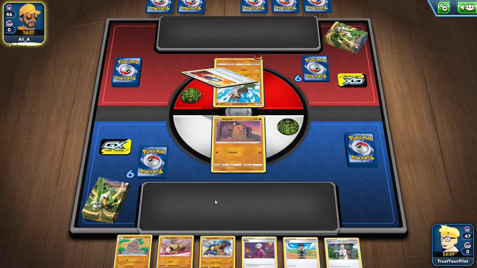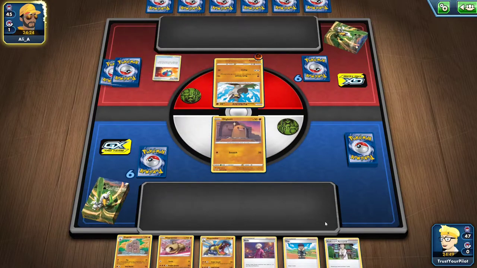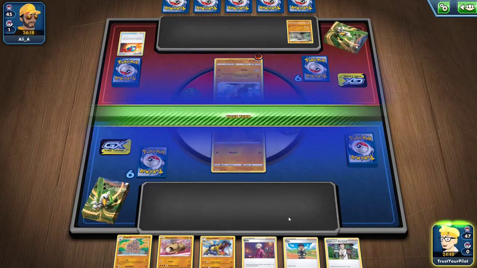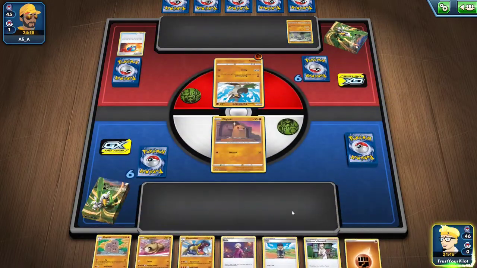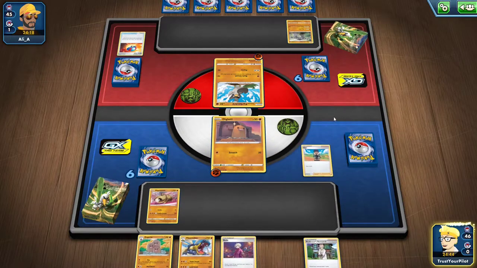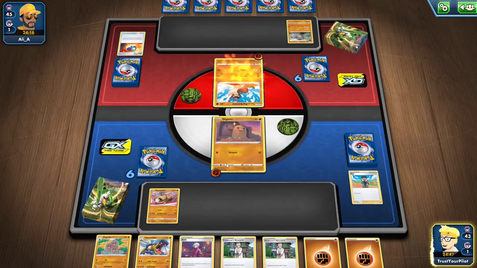I do need to get an energy pretty soon. But this is a situation where I would really love to Research, but there's no Ordinary Rod, so I'd lose a Dugtrio and Hippowdon, and that would be it. So I have to use Hop. And there's an energy. Cool. And looks like I'm going to be using Research next turn.